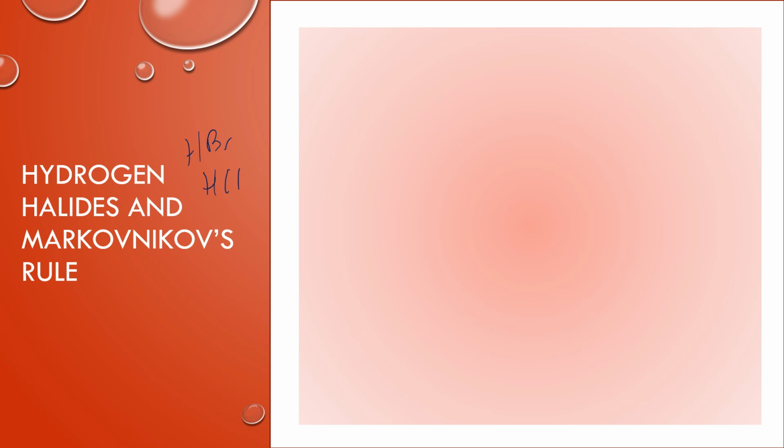So let's say I have our compound with the double bond, and let's just say, to make it easy, I have a propene. Like this. So this rule only really matters when our alkene is not symmetrical. So if you look down the middle here, this one has an extra methyl group. So it's not symmetrical, so it's going to have a couple different options. And let's say, for example, I'm going to add HBr.